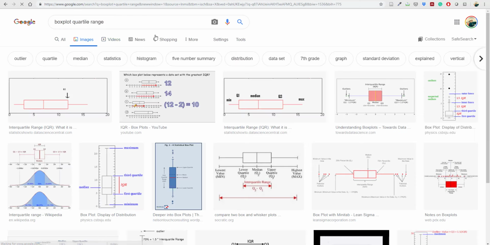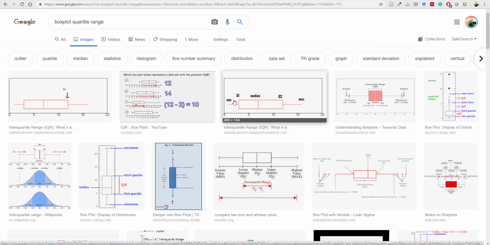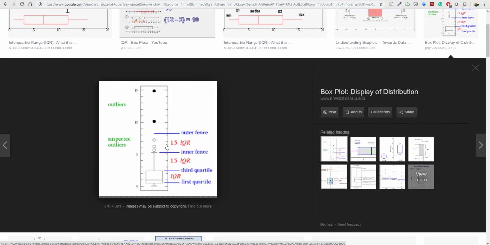You will see here in the images there is a maximum and a minimum, and then there is quartile 1, quartile 3 and the median. Okay, so this is how it works in the box plot. We have the outer fence, we have the inner, that is the first quartile 25%, and this is the minimum, and there we have most of the 50% of the data lying somewhere in between here.